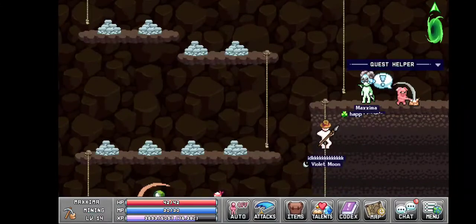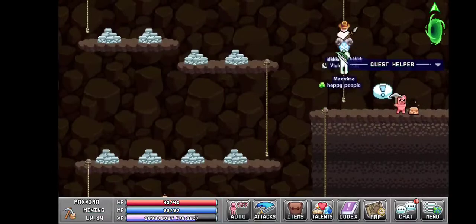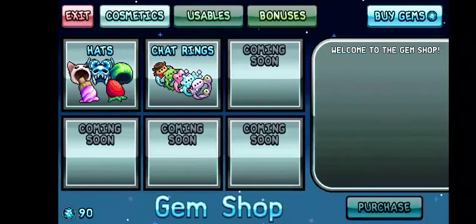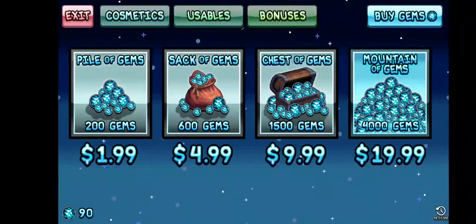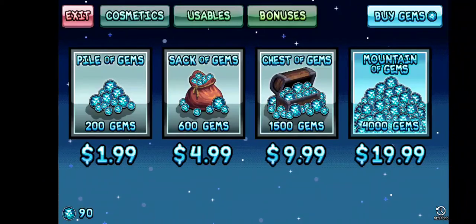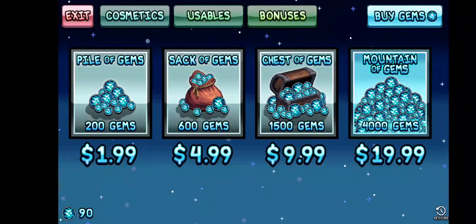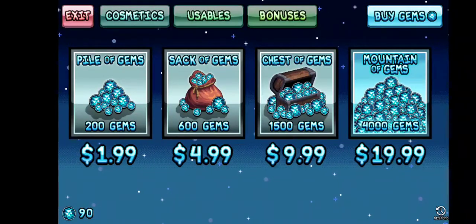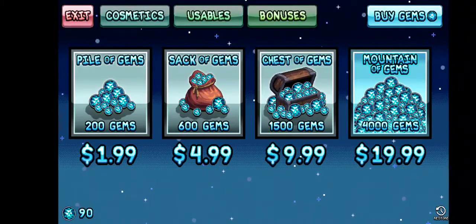So the first thing I want to go over are the actual in-app purchases in this game. There's not very many. So when you buy gems, you can buy 200 gems, 600 gems, 1500 gems, and 4000 gems. Obviously, the more that you buy, the better deal you get. It's not a lot, but it is a better deal.